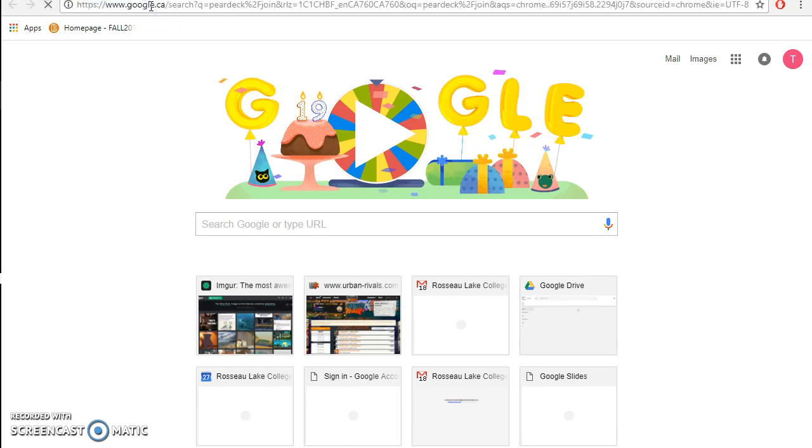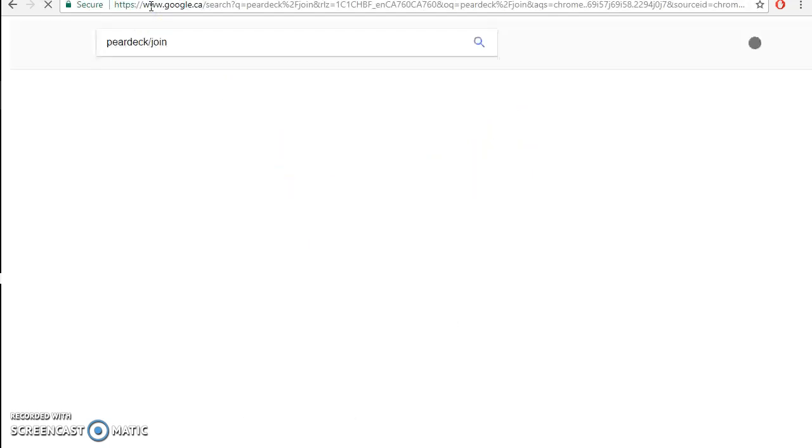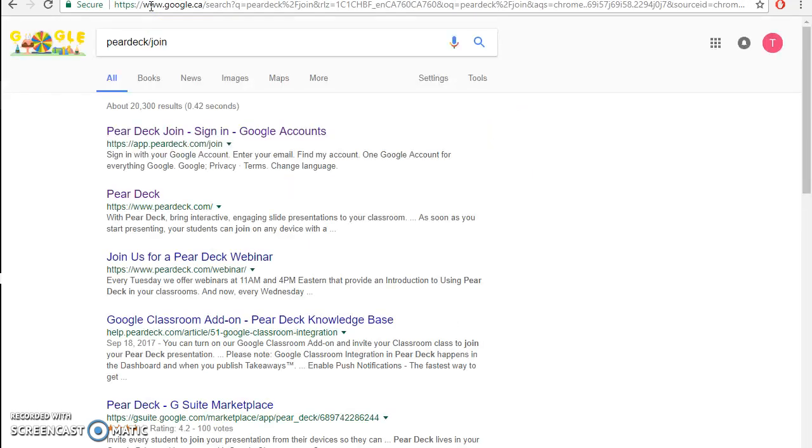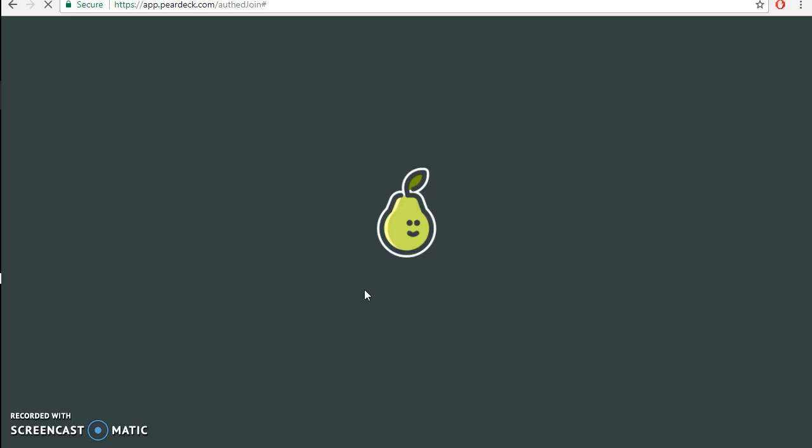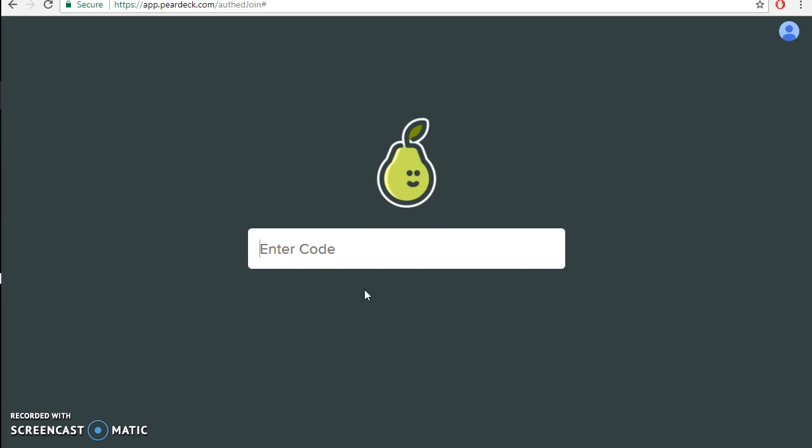It then asks you to select a Google account. It's going to ask you to have access to your G Drive. You just have to say yes. So I'll select one of my accounts. I've already done this before, so I've already done the prompt, but it's going to ask you to access your G Drive. You say yes. It's a really uninvasive tool, so don't worry about it taking your personal information.